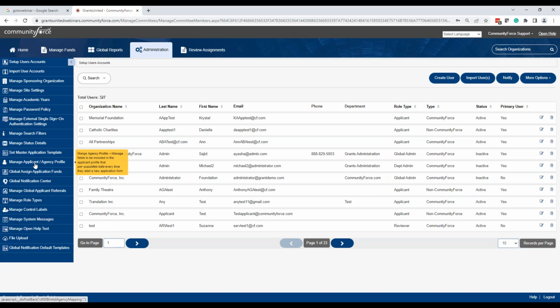Okay, but without these questions that you add to the agency profile, you have some very basic information of your applicant, their name, the email address, the organization name, just some basic information. Now, if you want the applicant to enter this information every single time on multiple of their applications, it's a good idea to create an agency profile, because you have the same questions. The applicant has to answer these questions. Once you set up your agency profile, the applicant answers those questions once under the agency profile, and these answers get populated every single time they start a new application.